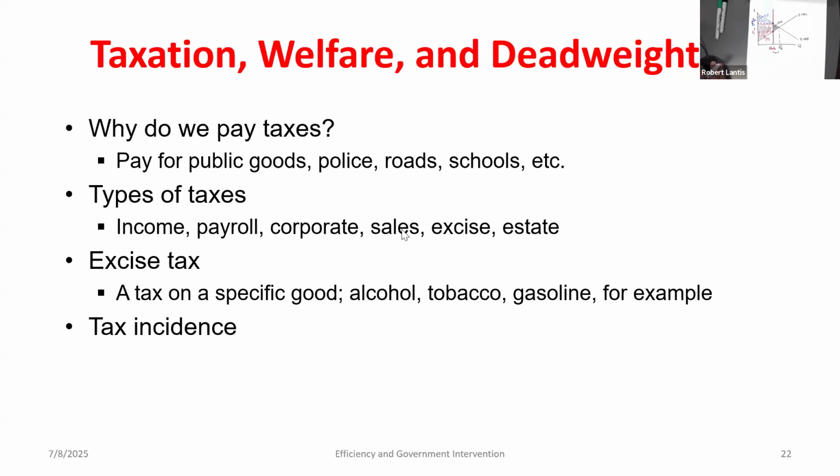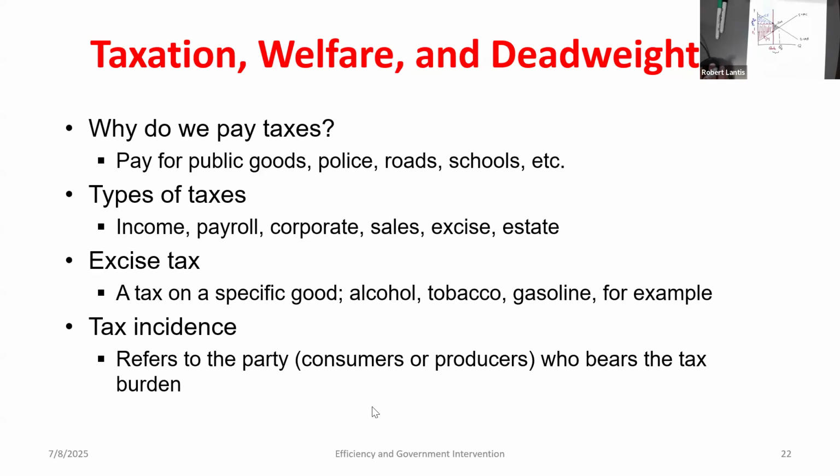We're thinking more about the product for goods. So sales tax and excise taxes are what we're going to think about. And then we'll eventually talk about tax incidence, right? So this refers to who is going to bear the burden of a tax. So will consumers be hurt more by a tax, or will producers? So these are all things that we'll talk about here as we cover taxes.